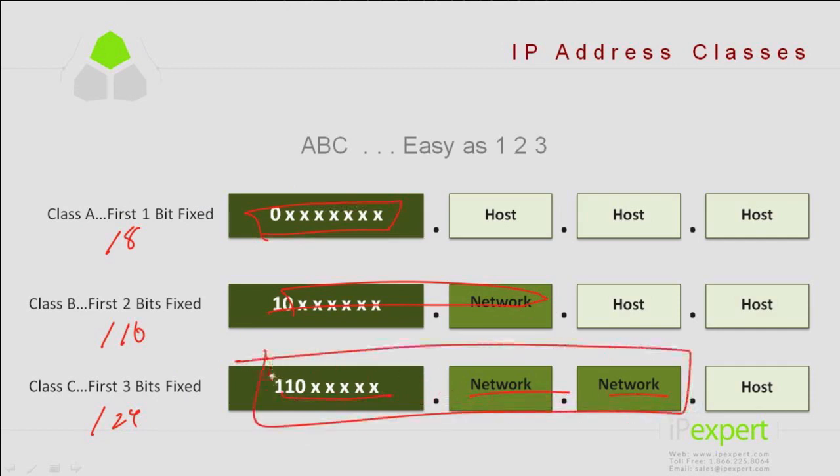So as you can see, if I want to support more hosts, I want to use a Class A. Because what ends up happening is that I'm going to have the capacity of supporting multiple users. So here, I can only have 255 total hosts mathematically. Let me bring up a calculator. Let's just do the math.